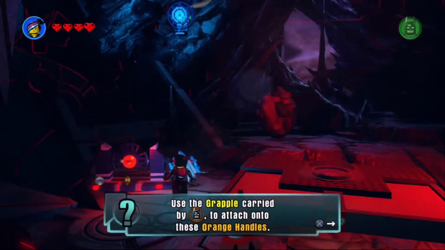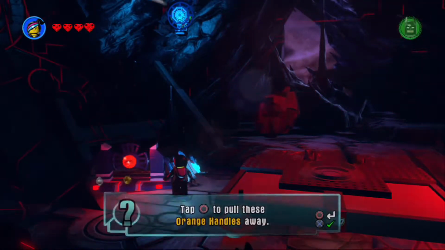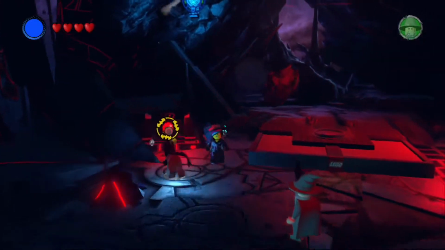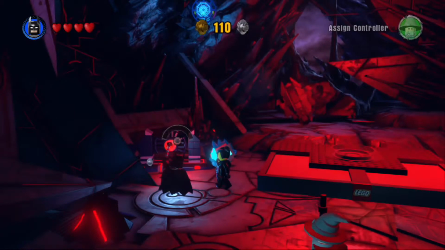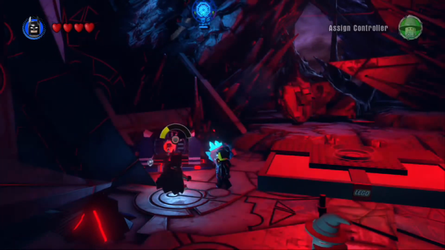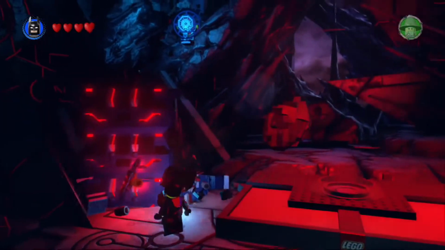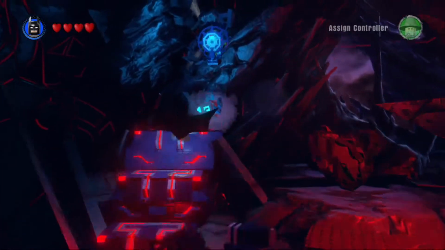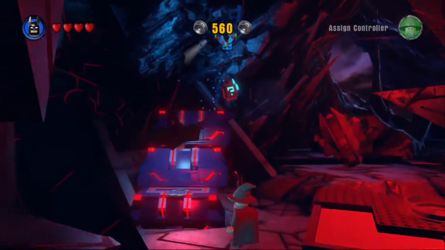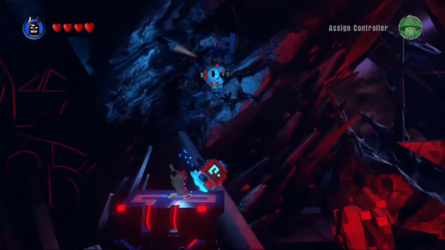Use a grapple carried by Batman to attach onto these orange handles. Then tap circle to pull these orange handles away. Okay, so that's Gandalf. Batman. Let's see. Okay, press circle, not hold, press. So we're gonna press circle a billion times, and a fancy little staircase is gonna come out. Way too fancy. A normal Lego staircase would've done. You didn't have to do these fancy futuristic rock things, but whatever, it's fine.